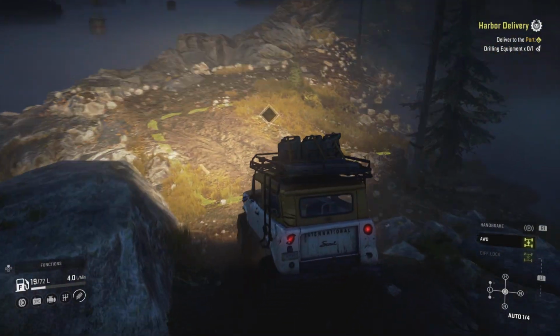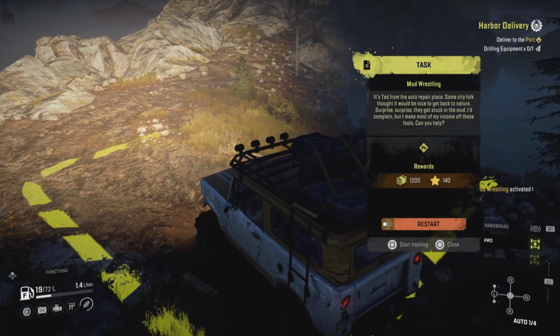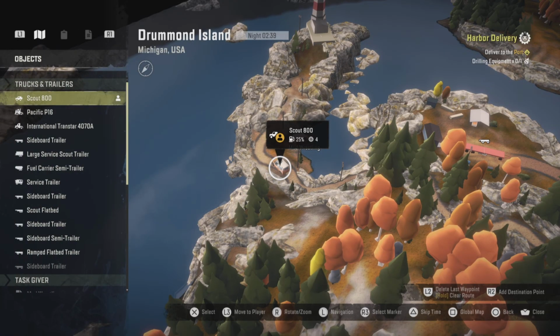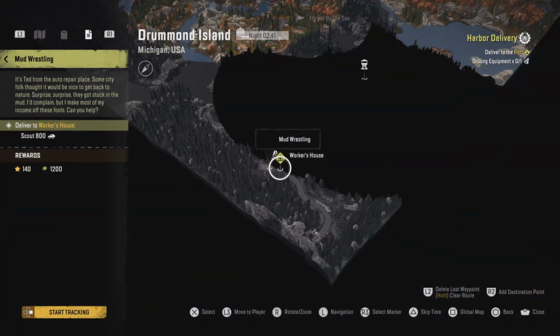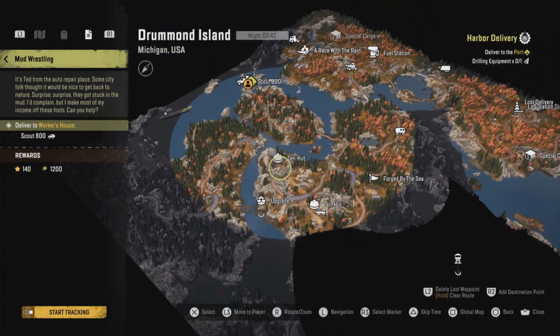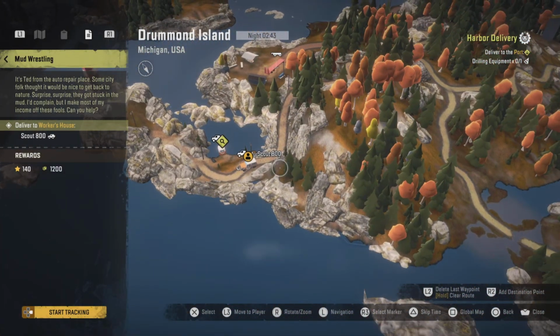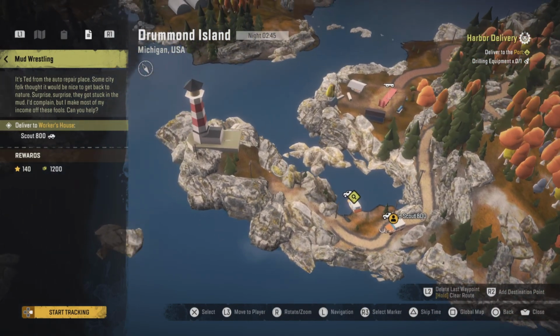So this is the mission mud wrestling we can pick up now. That's a scout. We'll accept the mission, and then we'll go and have a look at what it is. But I think that's a scout in the water. Mud wrestling. Scout 800. I was right. Deliver it to the worker's house. Wow, that's a distance. Okay, that is over the other side. And it's a Scout 800.